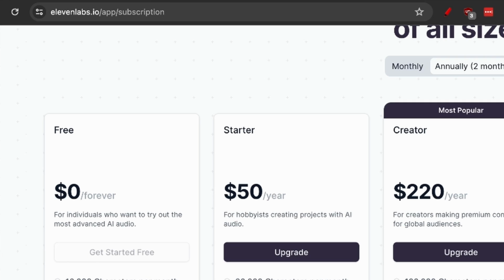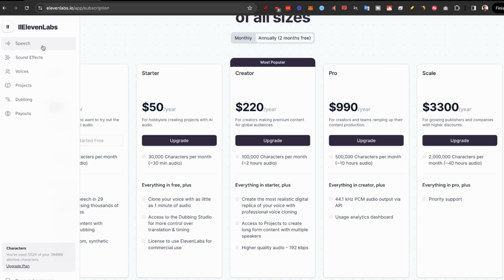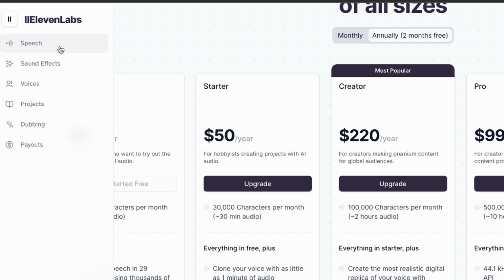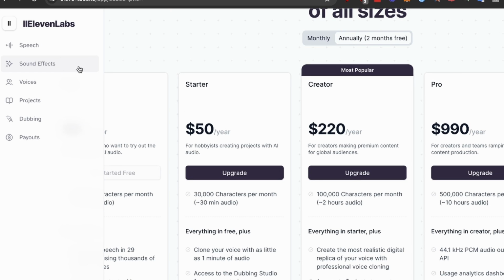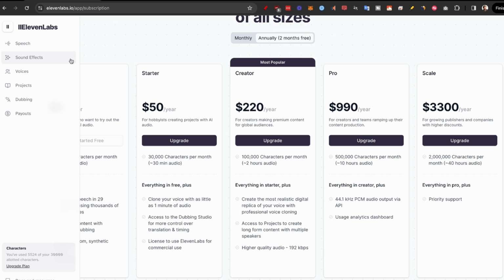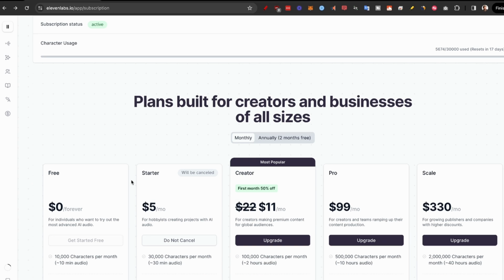So is ElevenLabs worth it in 2024? Well, the pros are obviously very good speech from the voice library, as well as they do have the best voice cloning available right now, to my knowledge. The dubbing was great as well because they have this studio that you can use very, very high quality voices. Sound effects also is as great as many of these royalty-free places. It did lack a little bit in some areas, and the cons are maybe hard to clone your voice if you have a certain dialect or accent.